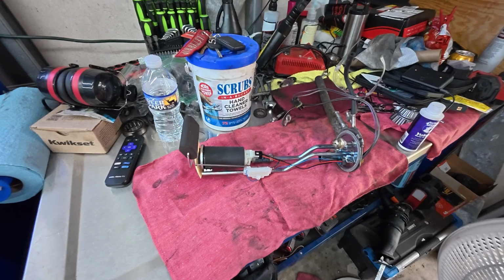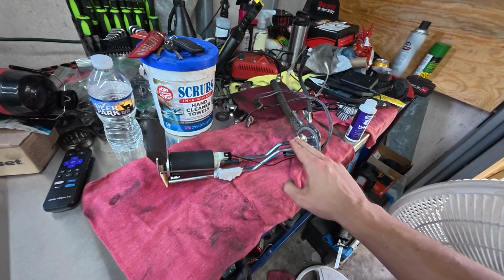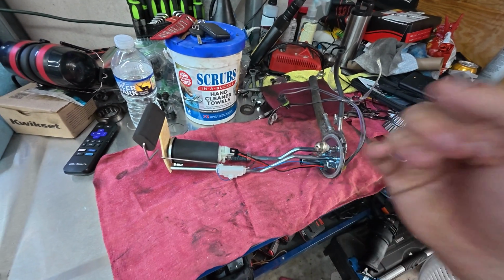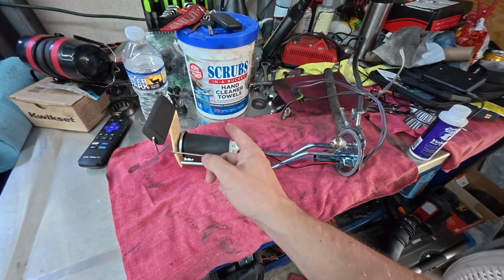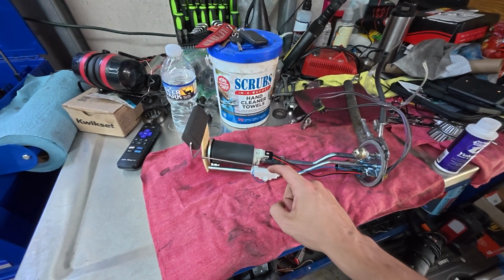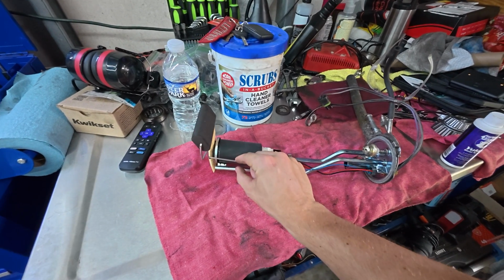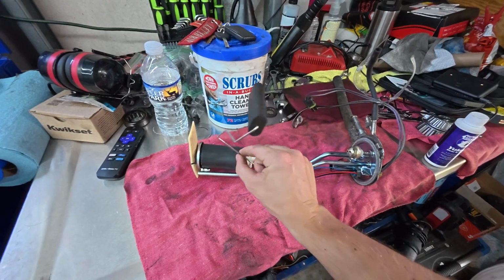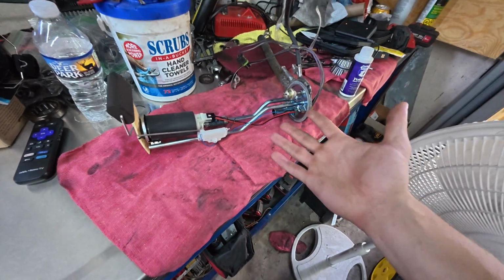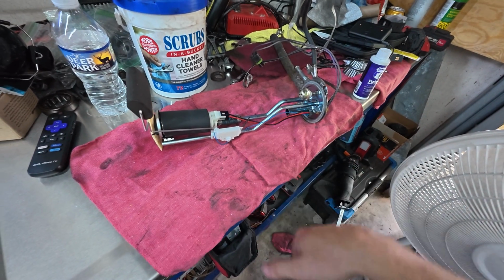Okay, so got it on the bench. I lucked out. This has been replaced. This is definitely not the original one. So, a couple things that I got to do with this. One, the main thing is I got to get the pump out. Two, since I'm not going to be using the cluster, I have to check the resistance from empty all the way to full. So, I've got to check that. That's another thing. And then, that's really it. I just got to make sure I got those two things, and then we're good.